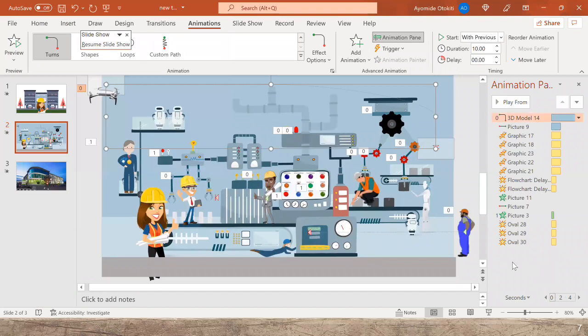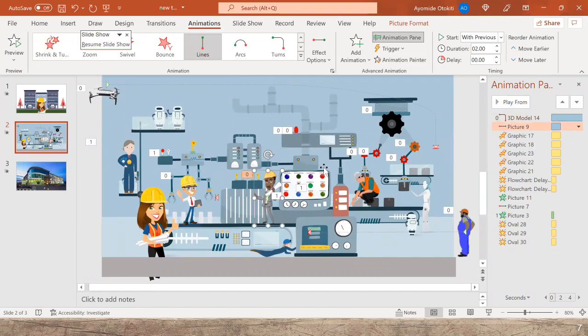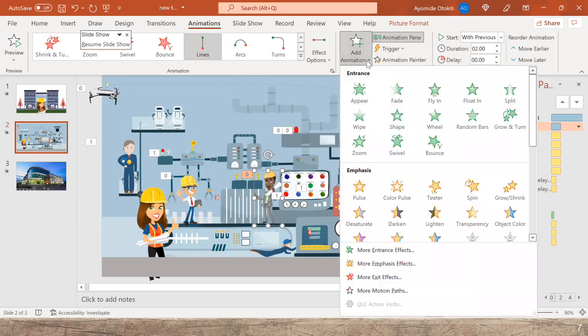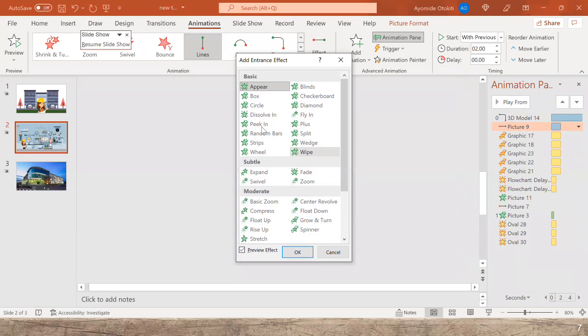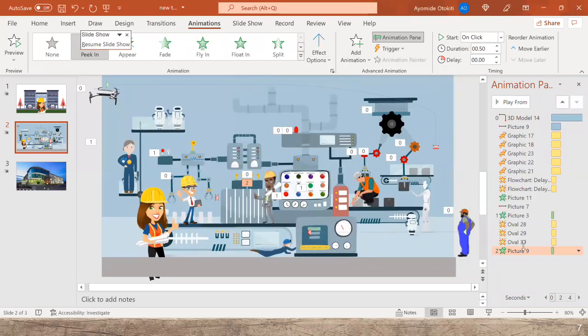I move to the next, which other one is having a motion part. Okay. So I was meant to give this an additional animation apart from the motion part, which is the entrance effect, to peek in, right? Good. So it's going to peek in right after the other picture.